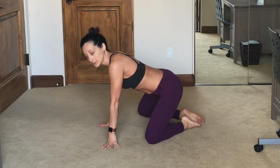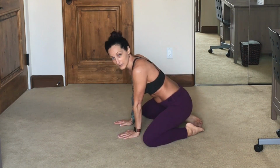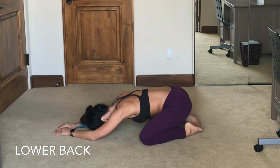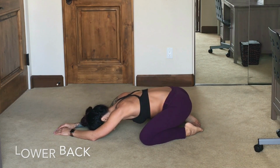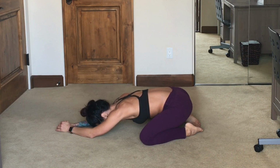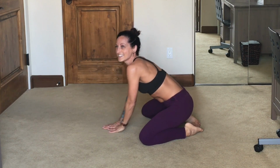Now I'm going to take it into child's pose. And child's pose is also a great relieving stretch for the lower back. It's also a nice stretch to end a sequence with. It's a nice relaxing, relieving stretch. So you're just going to widen out your knees, put your toes together, and walk your hands down and put your head down on the floor mat and just relax. And just because you have your hips nice and wide and you're in this nice relaxed position, it's just a really great lower back opening stretch, and it should just feel really relaxing. So go ahead and enjoy that one and relax there.